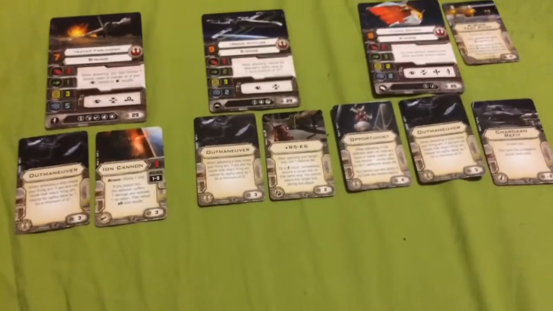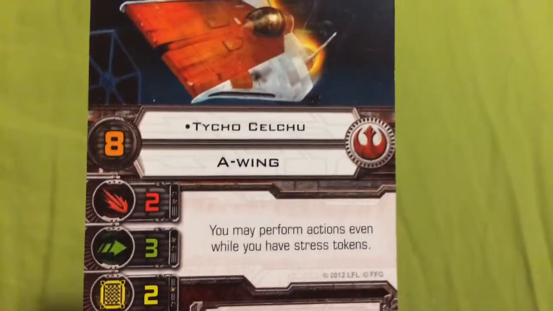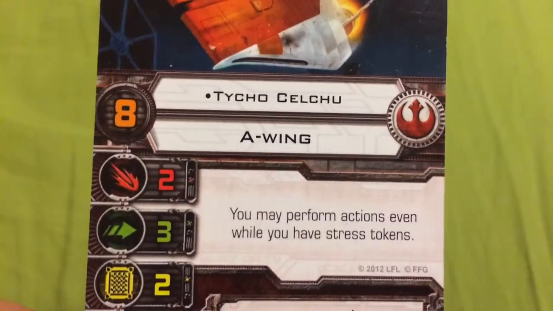But then again, that's what the focuses and lock-ons are for. Now, for the next ship I've chosen, I decided to go with Tycho Celchu. Tycho Celchu has a pilot skill of 8. He flies the RZ-1 A-Wing Interceptor.